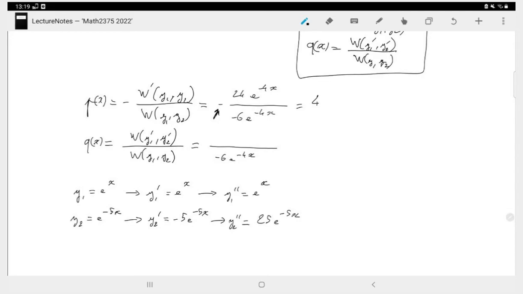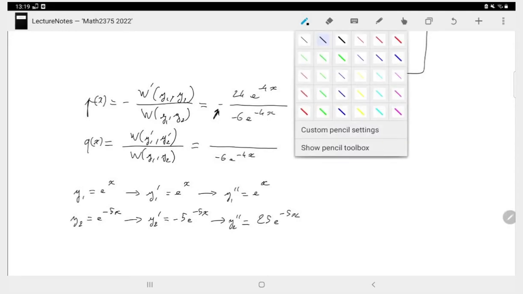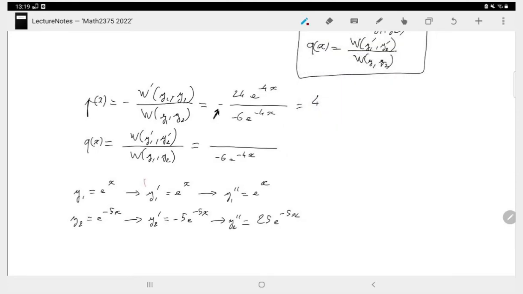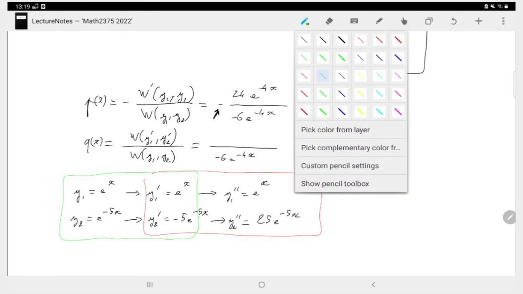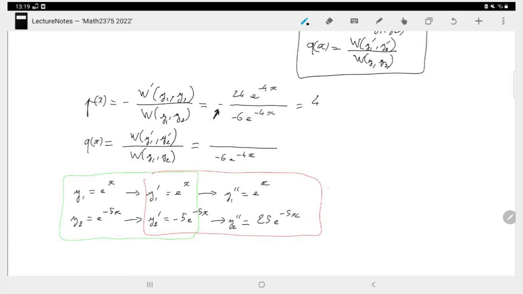Try to calculate this Wronskian here as a function, as opposed to the Wronskian that we calculated originally, which was on the green quantities there. But the key thing to notice here is that one column of the Wronskian is going to be comprised of these quantities. That's going to be column 1, and the second one is going to be column 2, comprised of the quantities associated with y2.